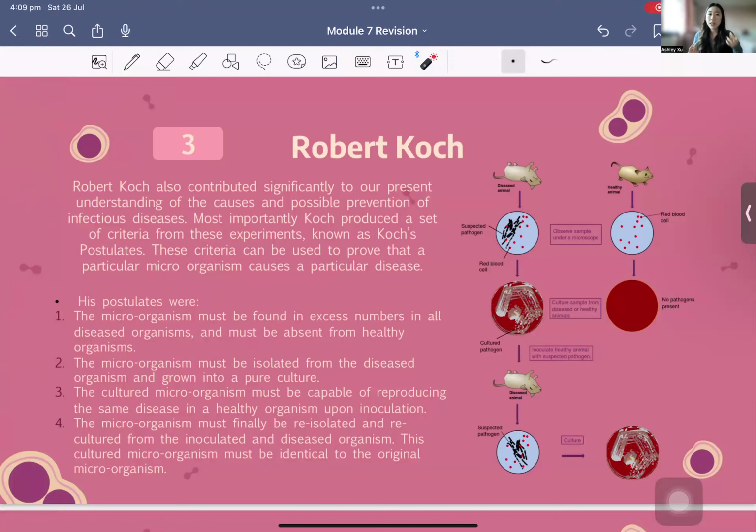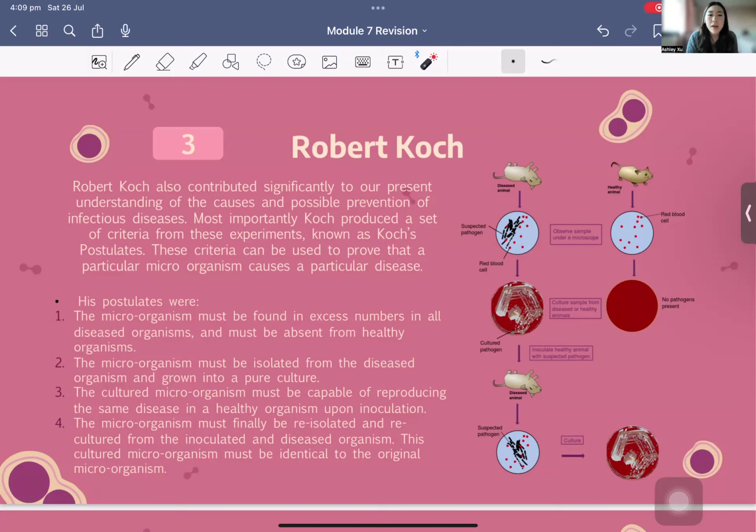Why is this important? It's because we need to identify the thing that is causing the disease in order to prevent that organism from causing more disease. Okay, so in the case of COVID-19 again, we need to know that it's a SARS-CoV-2 virus causing COVID-19 in order to prevent that SARS-CoV-2 virus from spreading. Okay, so Robert Koch created these four postulates, which allows him to identify what microbe causes what disease. It is quite difficult, okay, to actually remember his postulates, but you will get the hang of it. I hope you do already remember it because exams are coming around.